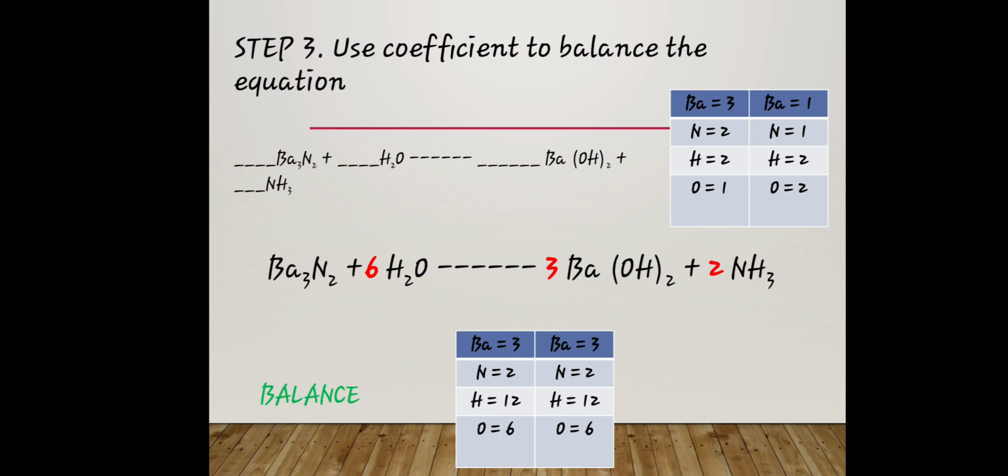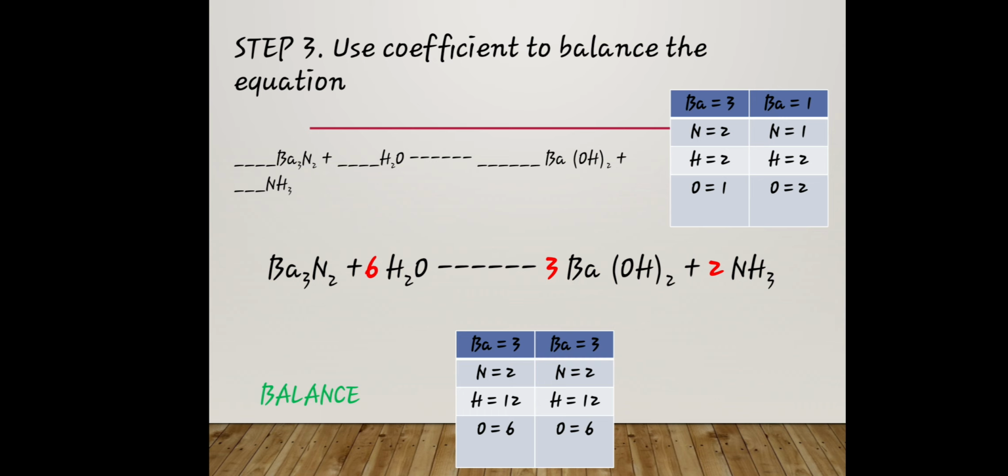For the barium in the reactant, we have 3, right? So it is not balanced kasi 1 ang sa product. How can we do that? Let's put a coefficient, a number that can multiply into 1 that has a result which is 3. Anong number yon? Of course, 3 also. 3 times 1, which is the barium itself, makes it 3. So the barium is being balanced na: barium 3 from the reactant and barium 3 from the product.